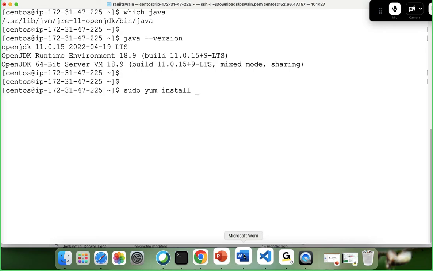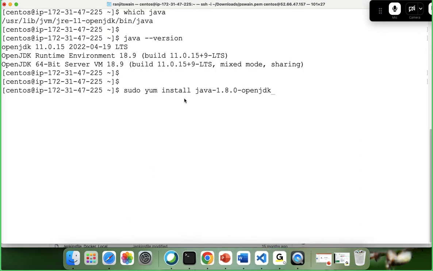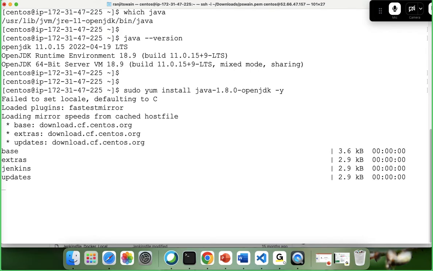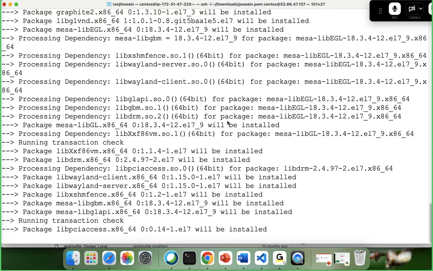One second, I'm just getting the name. It will be OpenJDK, I think Java 1.8.0 OpenJDK, right? So: sudo yum install java-1.8.0-openjdk. I think yes. Let me install Java 8 and see if it works fine with Java 8.